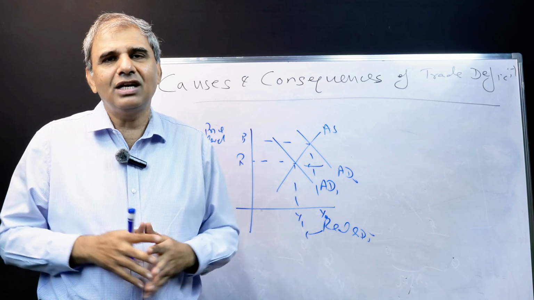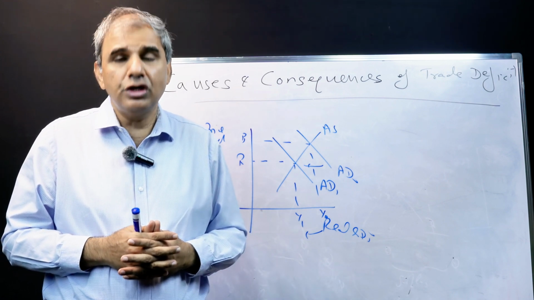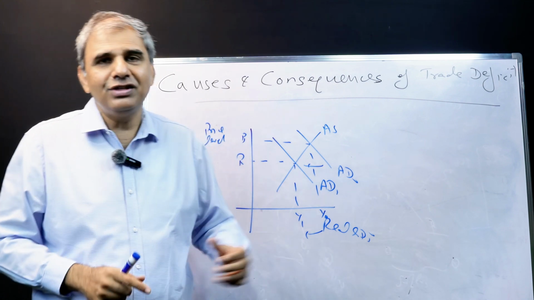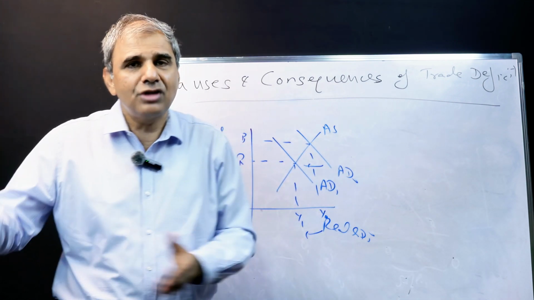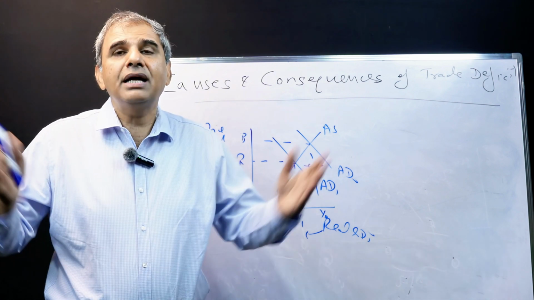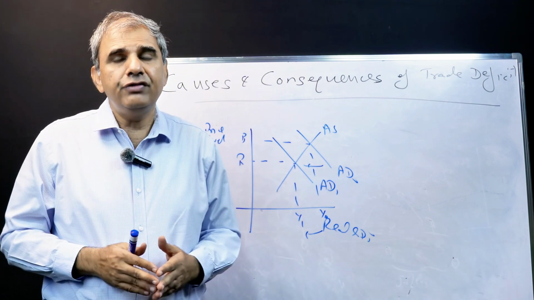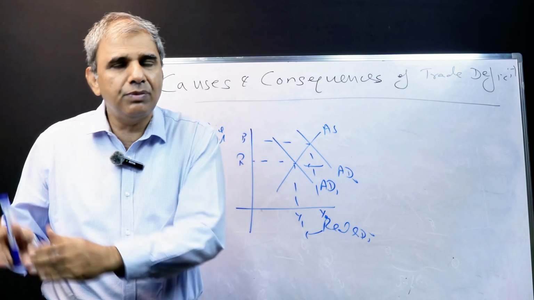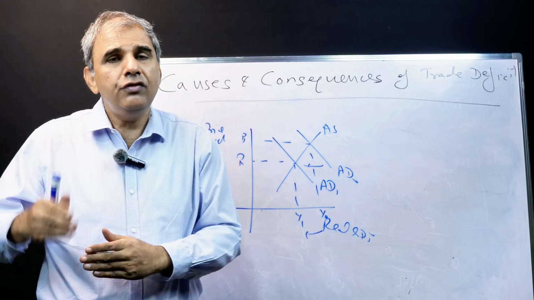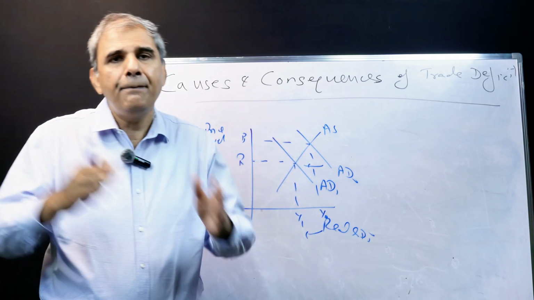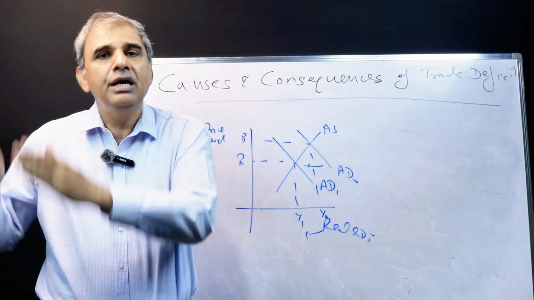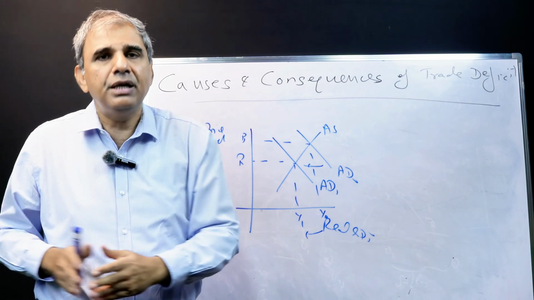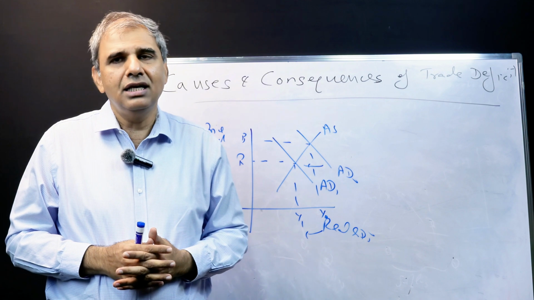However, the cost of that high standard of living may be paid by future generations, as this will result in more borrowing. But if a trade deficit is followed or complemented by a surplus in services. Like in the case of America, America often talks about a huge trade deficit, but they forget that at the same time, they have a surplus in the export of services. So if you are having a trade deficit, but at the same time, you are having a surplus in other sections like services, like you are attracting foreign direct investment, trade deficit may not be a real cause of concern.